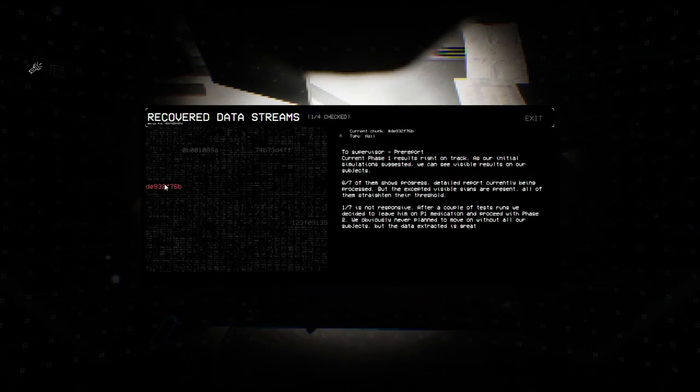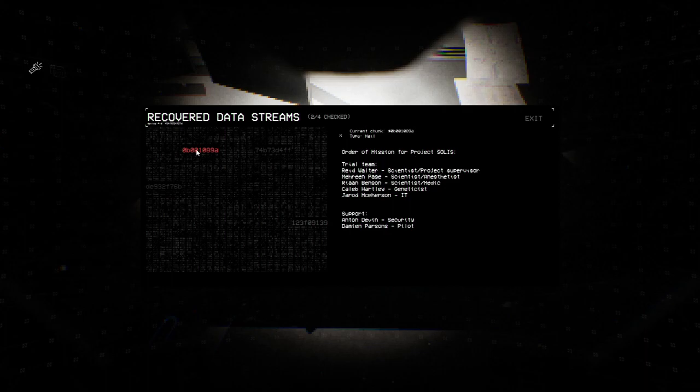Okay, what is here? Okay, more data. To supervisor, pre-report. Current phase 1 results right on track. As our initial simulation suggested, we can see visible results in our subjects. 6 out of 7 of them show progress, detailed report currently being processed, but the exerted visible signs are present. All of them straighten their threshold. 1 out of 7 is not responsive. After a couple of test runs, we decided to leave him on P1 medication and proceed with phase 2. We obviously never planned to move on to that all of our subjects, but the data extracted is great.